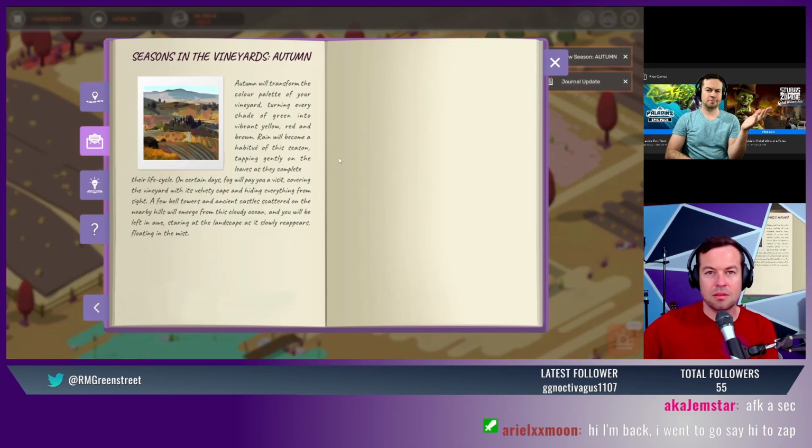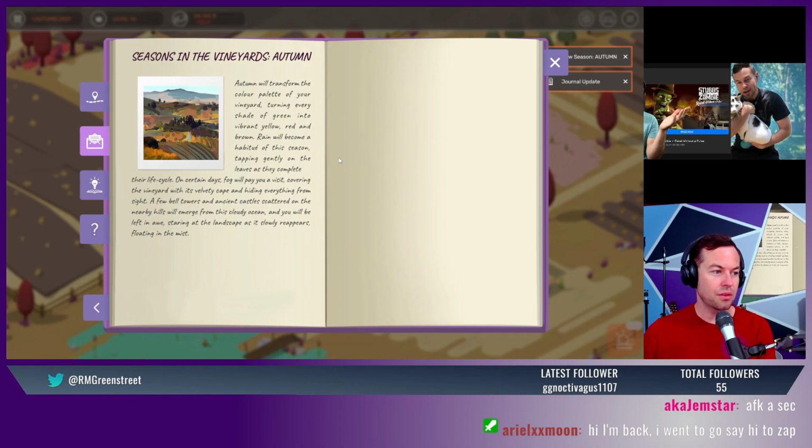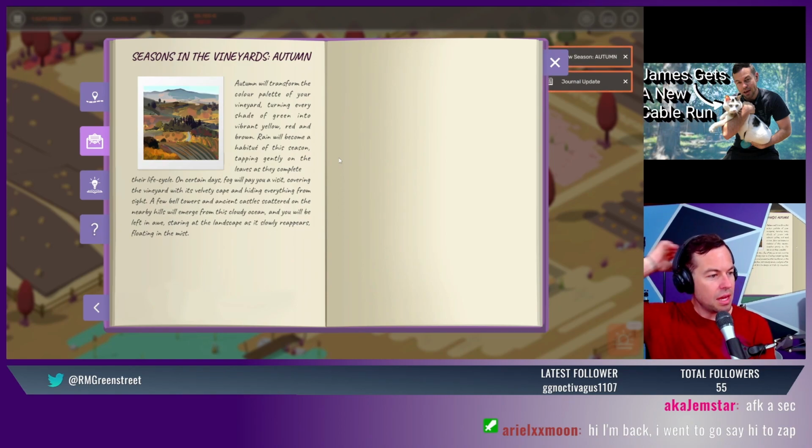Journal update. Autumn will transform the color palette of your vineyard, turning every shade of green into vibrant yellow, red, and brown. Rain will become a habitué of this season, tapping gently on the leaves as they complete their life cycle. On certain days, fog will pay you a visit, covering the vineyards with its velvety cape and hiding everything from sight. A few bell towers and ancient castles scattered on the nearby hills will emerge from this cloudy ocean, and you'll be left in awe, staring at the landscape as it slowly reappears, floating in the mist.